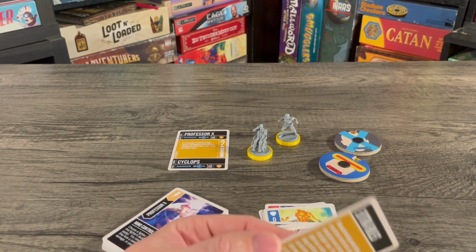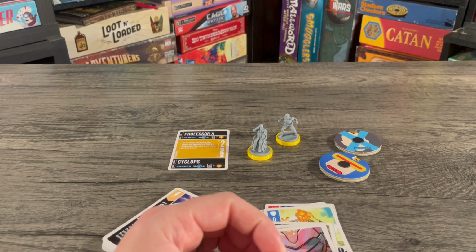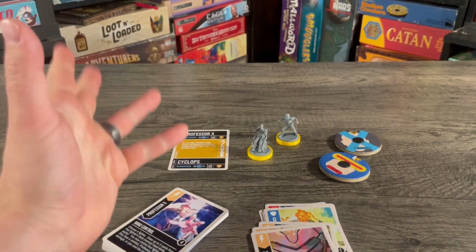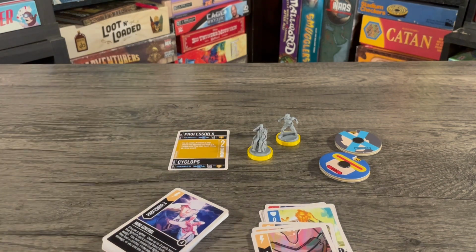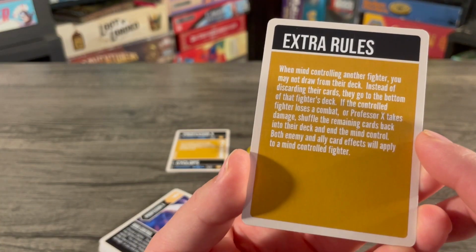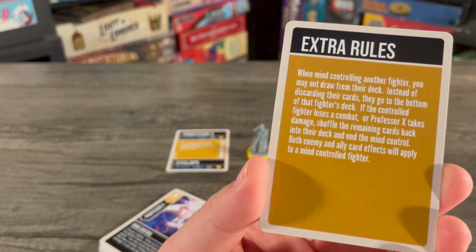Not super helpful, but still something you can do. Definitely, I said, more of a 2v2 player because you want to mind control one opponent and attack the other opponent. But still works 1v1, just not as helpful in the mind controls. So you can definitely use their cards to play them in times that would not be helpful, if that makes sense.